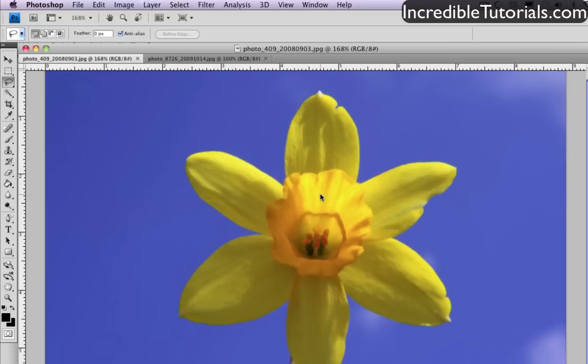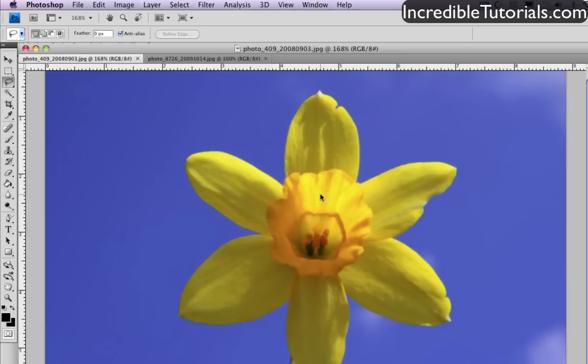Today I am doing my first tutorial in Adobe Photoshop. Now with these tutorials, I plan to start with the basics and then slowly build upon them so that by the time you're done, you'll have a good understanding of what Photoshop can do and what the tools do and all that good stuff. So today, I'm concentrating on the Lasso tool.